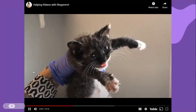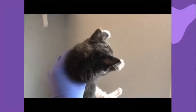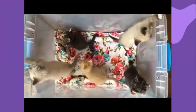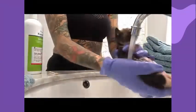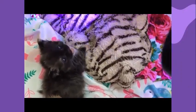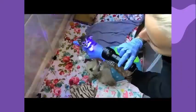Bunch of grandpas, I knew something was wrong and that I needed to test them for ringworm. If you suspect that a kitten has ringworm, the very best thing to do is go to a veterinarian. A vet can do a skin scrape and culture it to confirm presence of the fungus. In some cases, these confirmatory tests can take a long time, so it's often good to go ahead and get started with your treatment if the vet does suspect ringworm. The other common method for diagnosing ringworm is a black light or a Wood's lamp. Certain strains of ringworm will glow under a black light. So when you shine it on them, you may see that their patchy parts look bright purple.